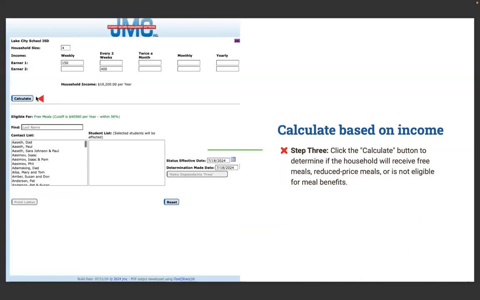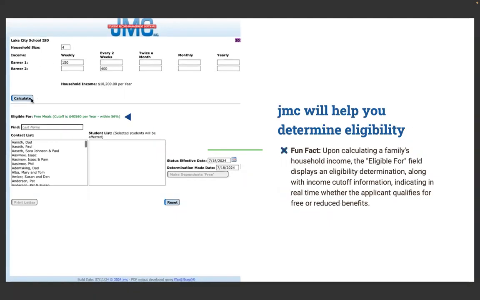Step 3, you click that calculate button to determine if the household will receive free meals, reduced price meals, or if they are not eligible for meal benefits. So it's really as simple as that. You enter the income level, you click calculate, and it's going to let you know if the family is eligible for free or reduced meals.